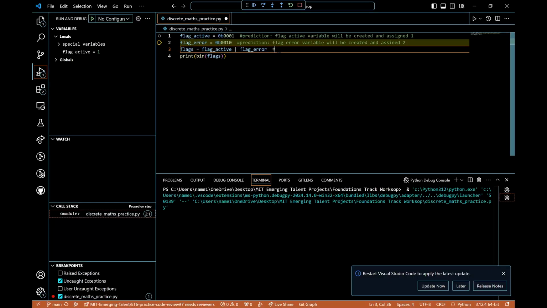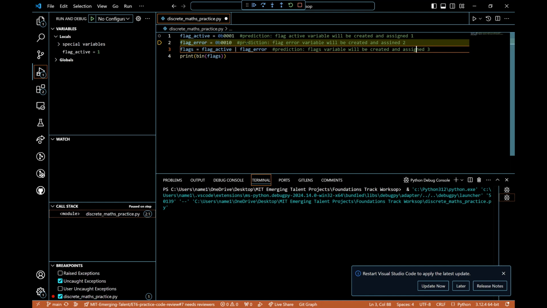So going back to Python, you've already seen that what will be assigned here will be what? 3. This is flags. Variable will be created and assigned to. So let's see.